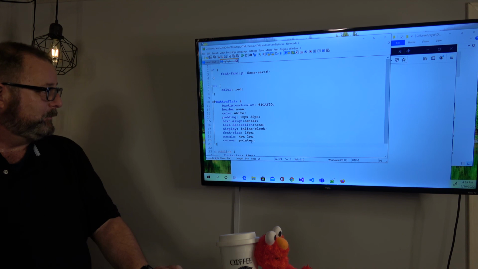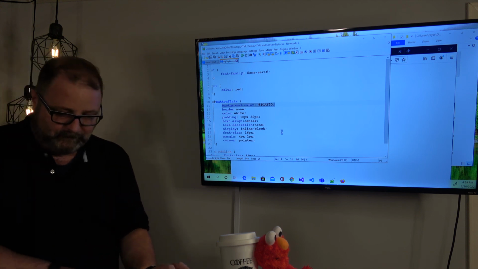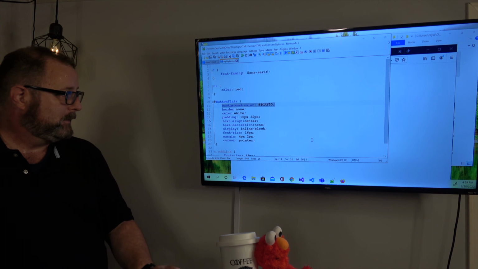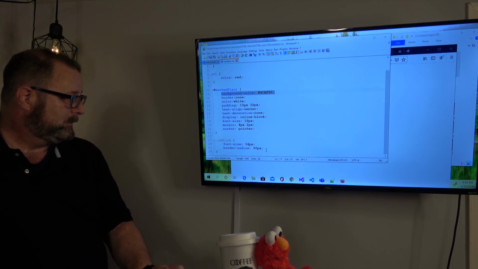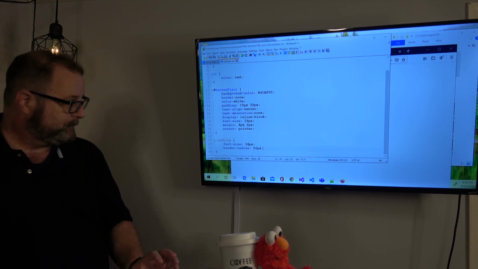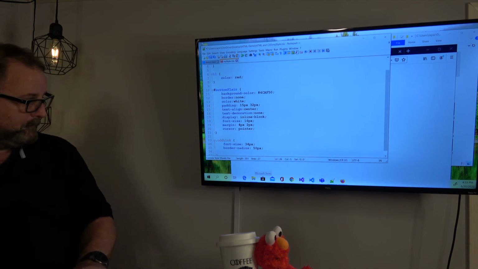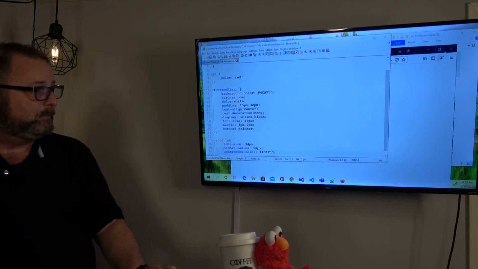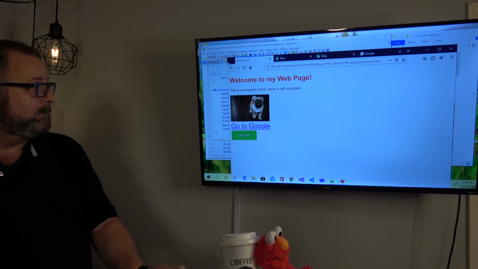Let's use the same color. Control C. Let's set the background color. Control save. Let's see if we can make this kind of look like a button.